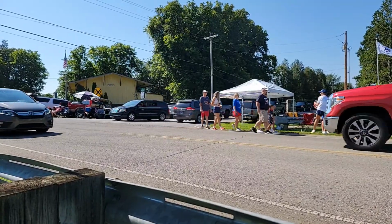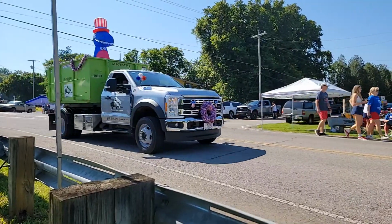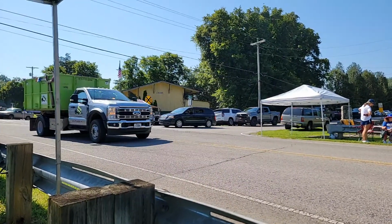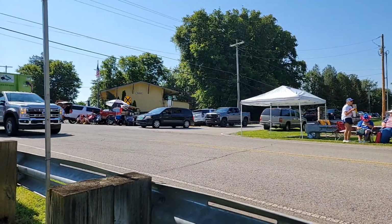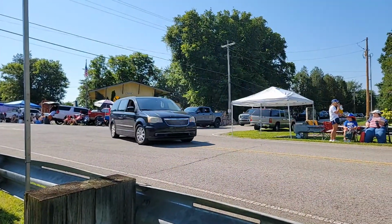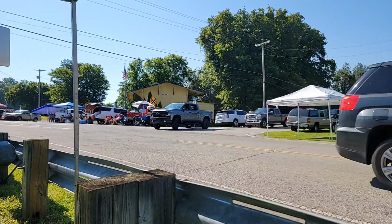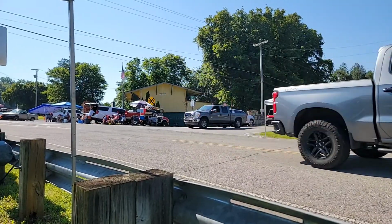But again, we kind of get to see here, and I may just kind of set this up as more of a static here in a minute, but we get to see all the stuff that's going to be in the parade come through before the actual parade because they line up down the road. But to be honest, it's been hit or miss on how good the parade is. Some years it's been pretty short, some years it's been very, very long. We will see this year. At least so far, based on the cars I'm seeing, it looks like it's probably going to be a better year, but it typically depends on if it's an election year, which it's not, so I wouldn't expect it to be, but you never know.